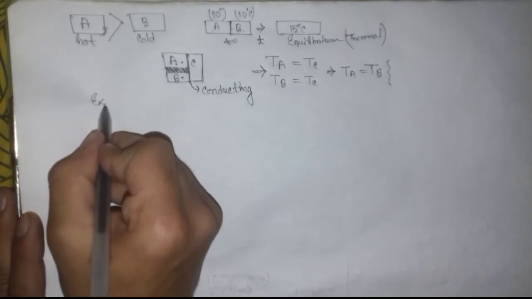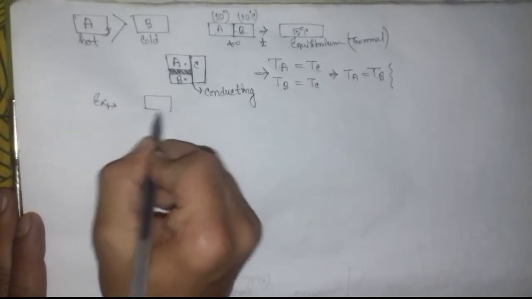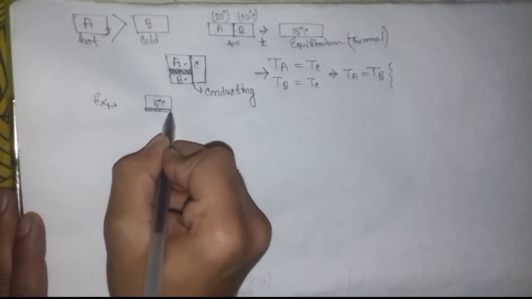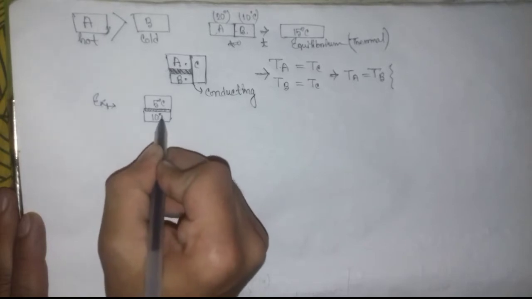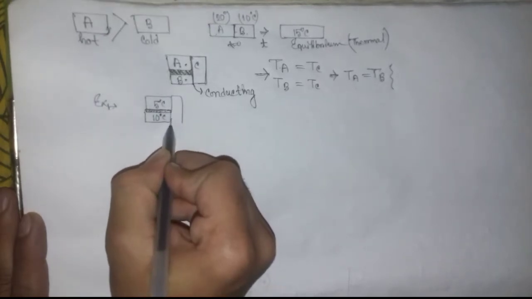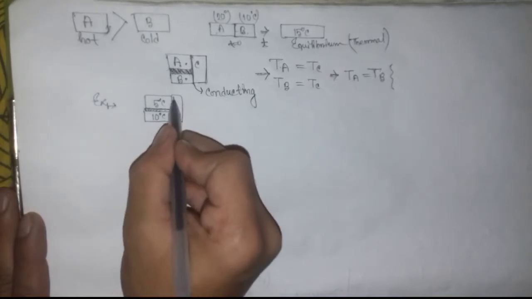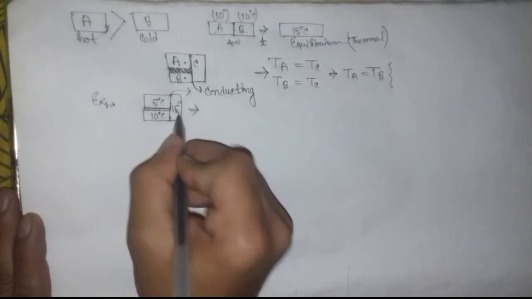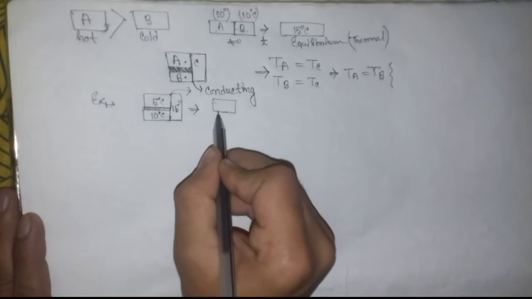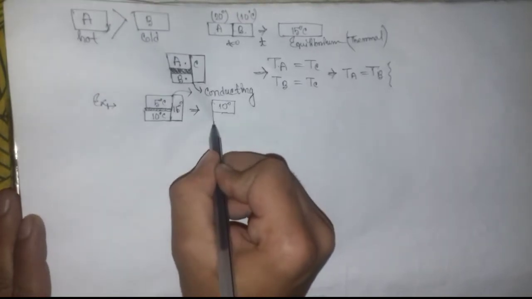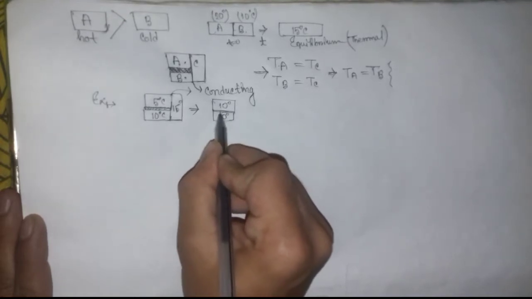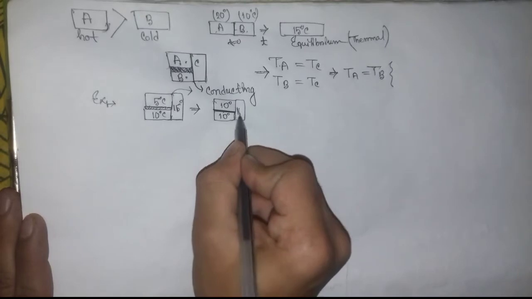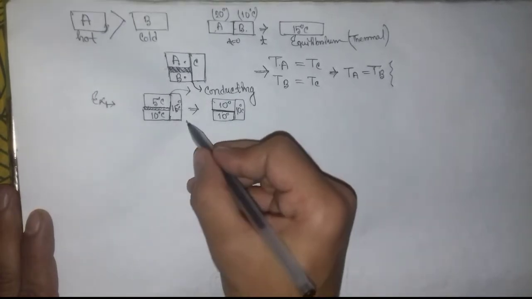For example, let's say system A is at a temperature of 5 degrees centigrade, and it is separated by an adiabatic wall from a system whose temperature is 10 degrees centigrade, and we place another system at the side of them with a conducting wall, and if this system's temperature is, I can say, 15 degrees centigrade, after achieving equilibrium you will see that system A's temperature is 10 degrees centigrade and system B's temperature is also 10 degrees centigrade, although there is no direct contact between these systems, and this system's temperature also became 10 degrees centigrade. That's the general idea about the zeroth law of thermodynamics.